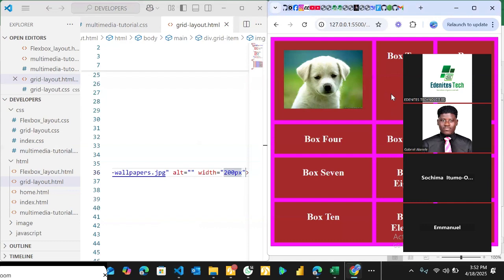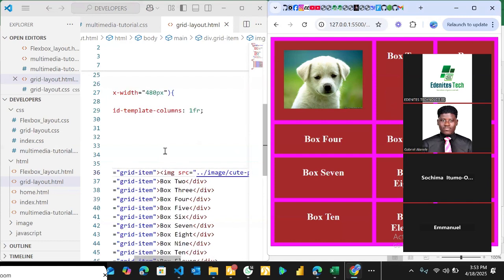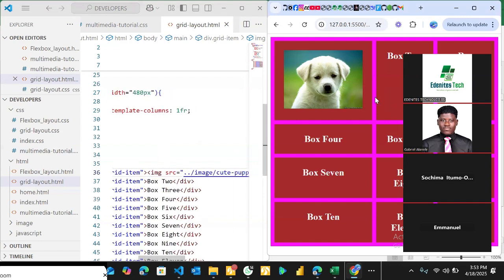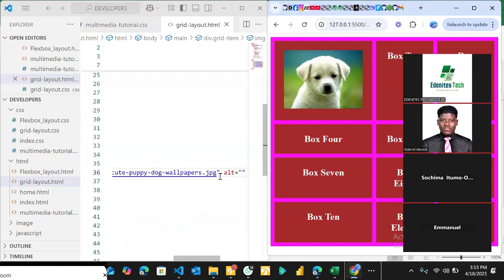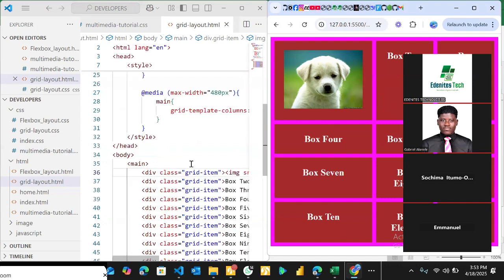It reflects other boxes that are adjacent to it. I'm referring to the height now. So with this, you could decide to style that image the way you want it to be. However, one problem with using this pixel, as I already said before, is that it is a static measurement.